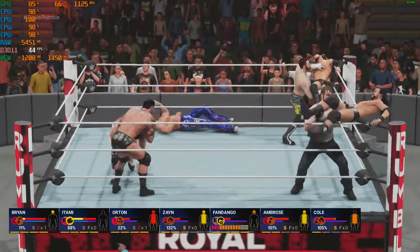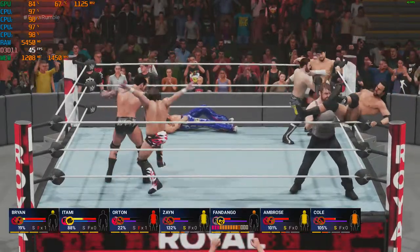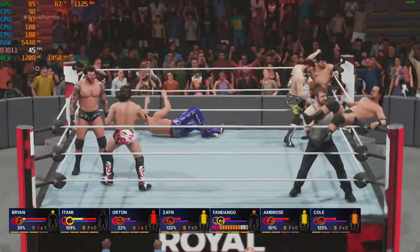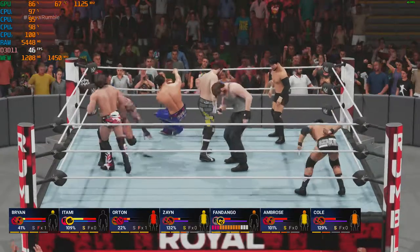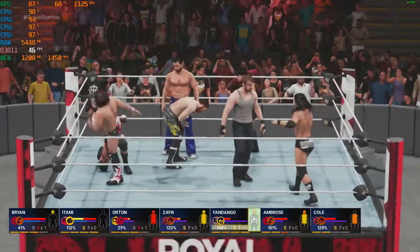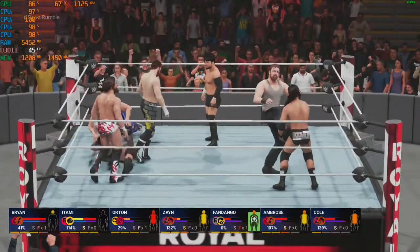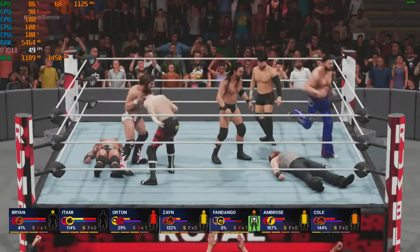The truth is, though, he's in far better condition than his opponent, which has to account for something going forward here. Oh boy, he is rolling. Tough spot to be in for Dean Ambrose. You can't help but wonder how much more of this he can take. It's not going to take much to get him over the top rope at this point. Heck, a gentle breeze might even do the trick. No matter how things look now, you're never safe around a lunatic like Ambrose.